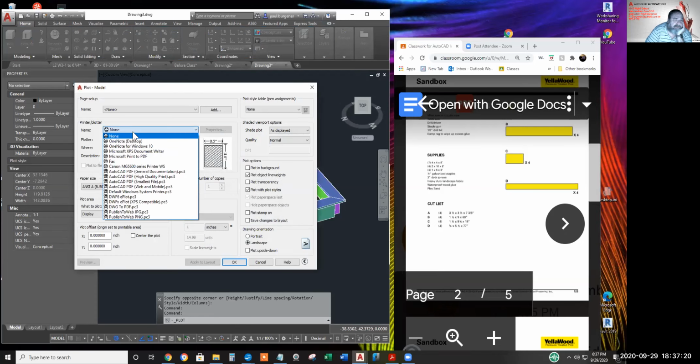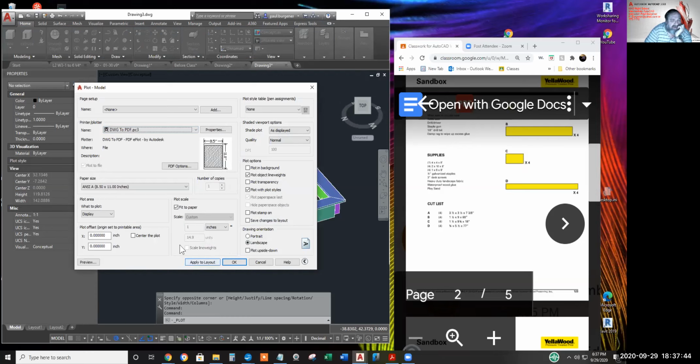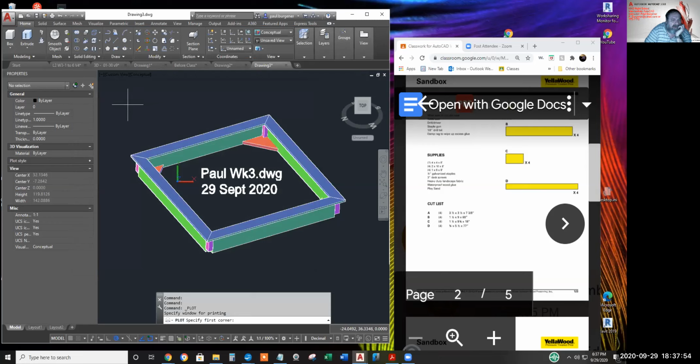Print them out to a PDF file. And there are always different ways of plotting to a PDF, and some are better than others. I think DWG to PDF is what I use. I lost my AutoCAD at the office. Got to get it reinstalled. I think this is the one that has the least surprises. What to plot? I'll specify a window that I want to plot, and eyeball a window.